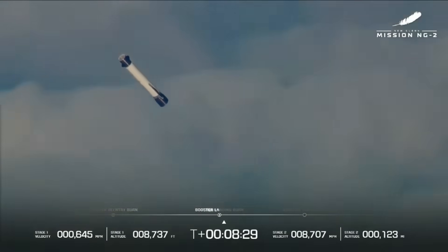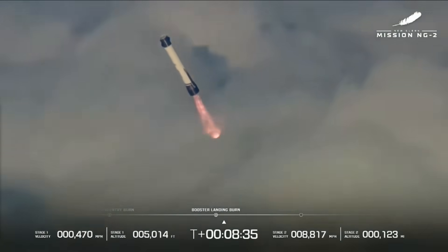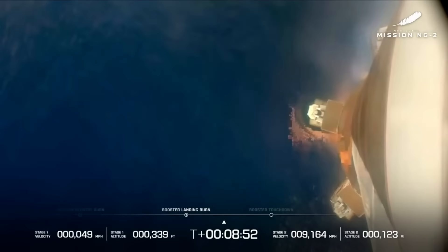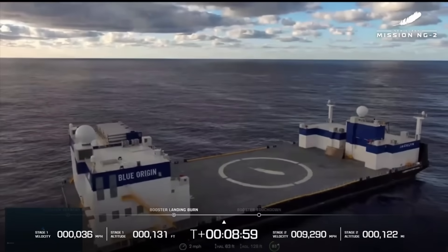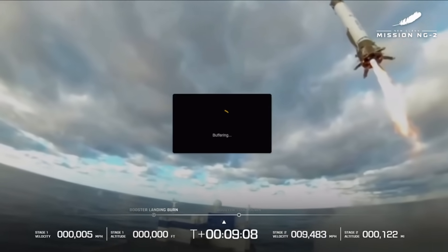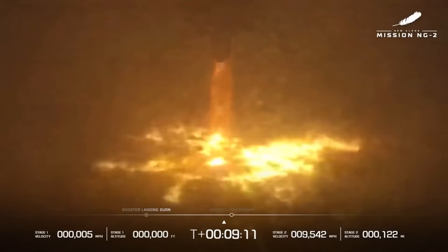Overall, this was basically a perfect mission for Blue Origin. Not only did they deploy the payloads, but they also managed to land the booster on the second try. Back on the first launch, the booster was lost during engine ignition as part of the re-entry burn. Leading up to NG-2, Blue Origin made quite a few changes, both physical and in the pre-launch phase. For example, they extended the hotfire duration to simulate the landing burn sequence by shutting down the non-gimbaled engines after ramping down to 50% thrust, then shutting down the outboard gimbaled engines while ramping the center engine to 80% thrust. They were quoted saying this helps them understand fluid interactions between active and inactive engine feed lines during landing. Given that the first attempt was lost so early in the mission, nailing the landing on the second attempt is a big milestone for the company.